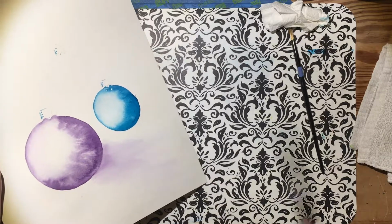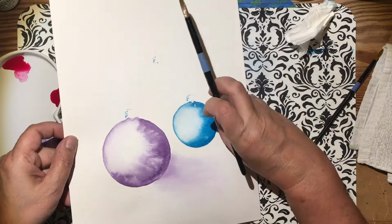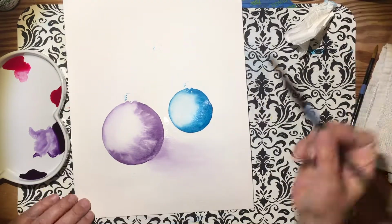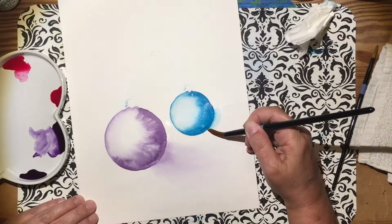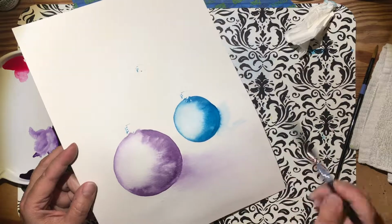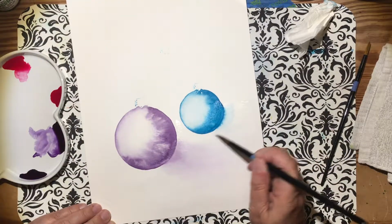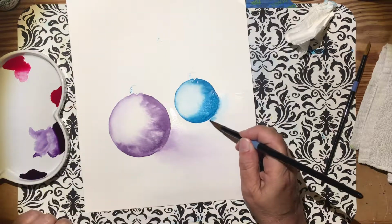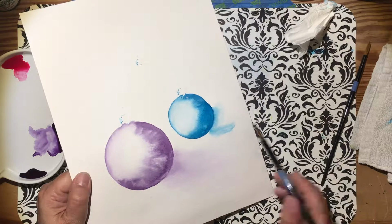Now I'm pushing the water into itself. Darn brush. I'm pushing the water into itself, and because you avoid the hard edge, you're just going to swipe it a little tiny bit. Again, here's that hard edge. Oh, blue is tough, you guys. Blue is tough. That pigment just wants to go right into the paper, and it's hard to get it to move away. So I'm trying to see if I can trick it.